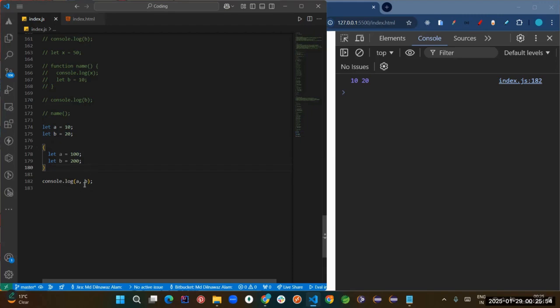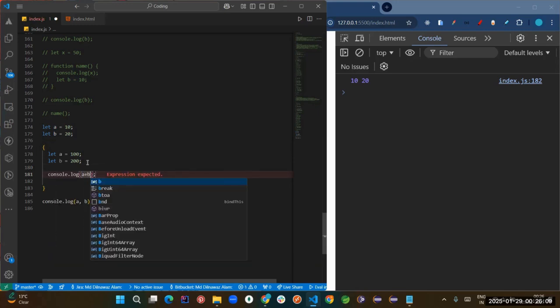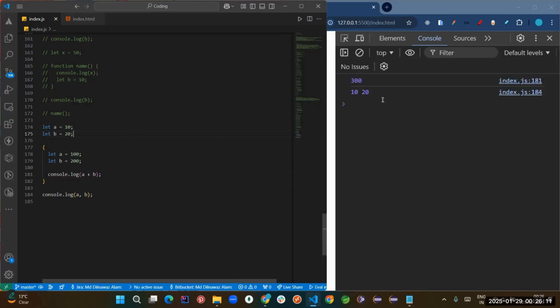That's why it's accessing only this one and this one, and giving 10 and 20. And if we console a plus b, what will be the output? Simple, 300, because it's only accessing these variables. But in the case of var, it will be modified.